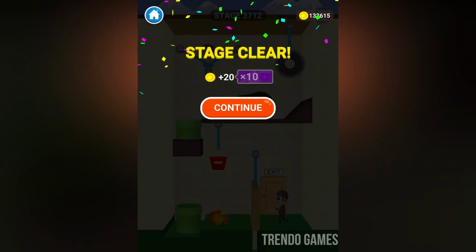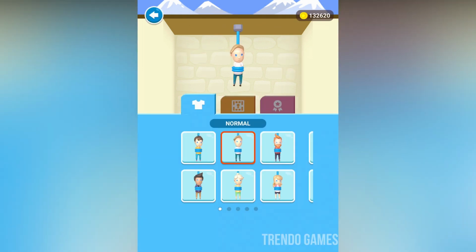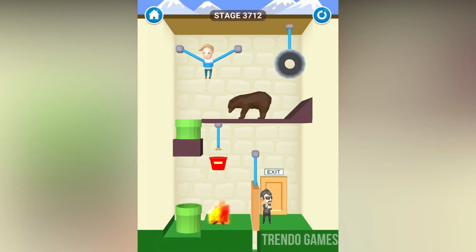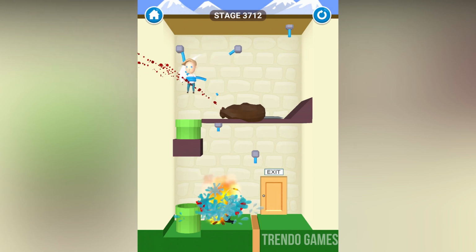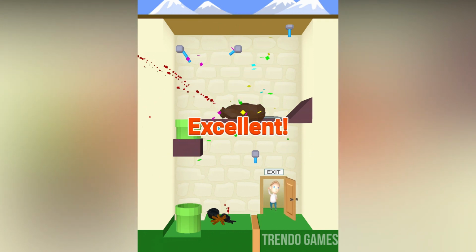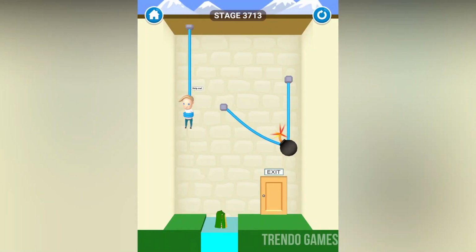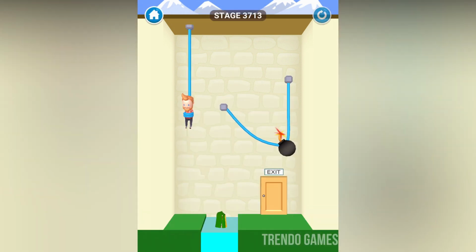Yes, the stage is completed successfully. Now I am choosing the second character. In this video I am playing with all characters. Now I selected the third character.